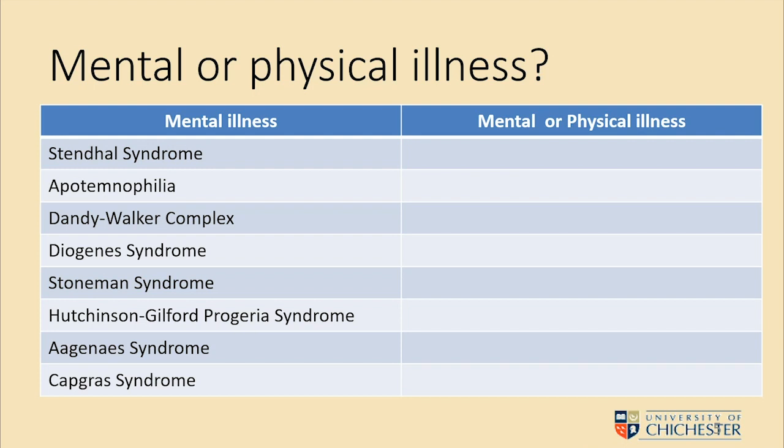Just so you know, a syndrome is a way to describe a collection of symptoms. So sometimes you have a definitive diagnosis with a specific set of symptoms, but sometimes the diagnosis is less well known. Maybe the symptoms are a little bit more diffuse. They're not quite so easy to identify. So a syndrome is a collection of symptoms. So there's not just one single cause or one single symptom. There's a collection of symptoms. So that's what a syndrome is.